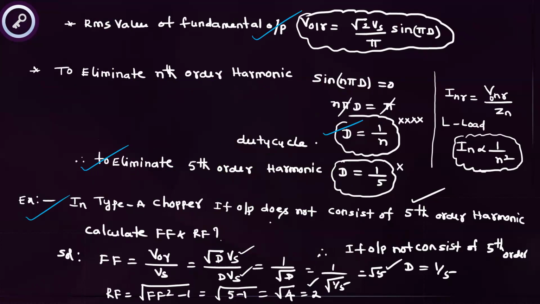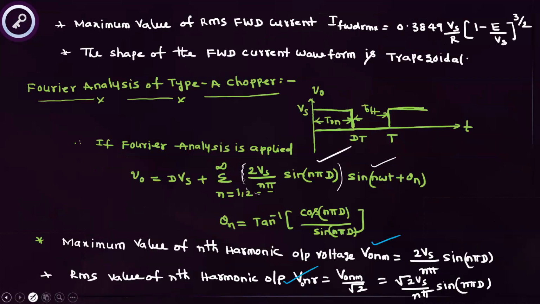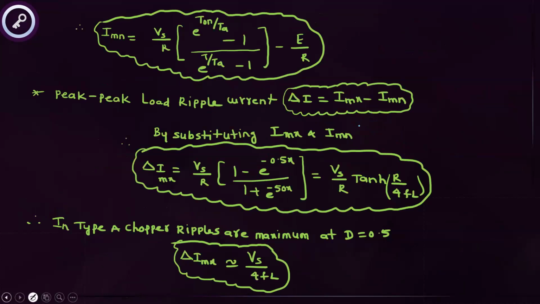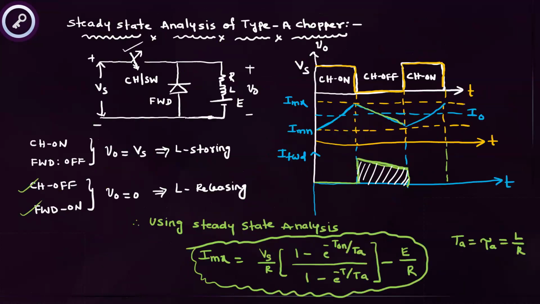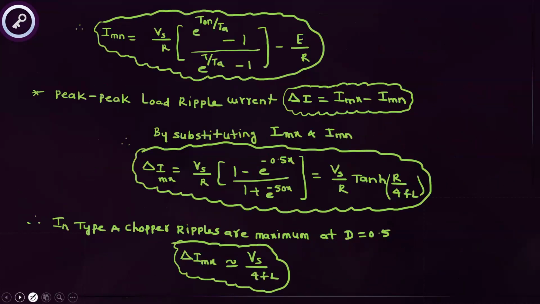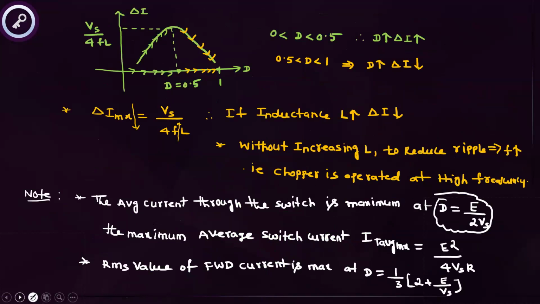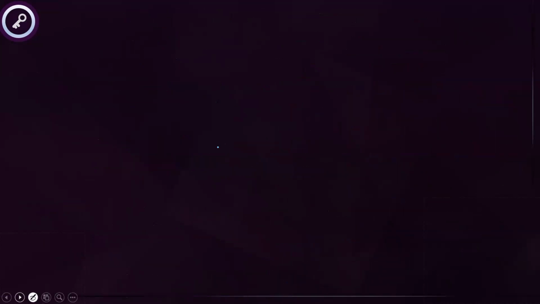But whatever formulas I have written up to now are with the assumption of continuous mode. Here you see the waveform now. Without current going to zero, current is applied to the load. That is the continuous mode. For example, with the same RLE load, how to write the formula in discontinuous mode? That you have to see. What I am writing.